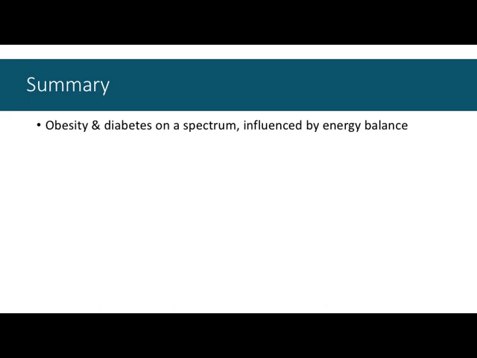Okay, let's summarize quickly, and I'll post the link to that video online. It's pretty interesting and described in a very nice way. So we've seen in this section the spectrum of obesity and diabetes, the spectrum of obesity and chronic disease. And I think, my opinion, is that whether you move up or down on that spectrum is largely influenced by total energy balance. Positive energy balance moves you up on the scale, and then there are consequences of storing more energy. Negative energy balance moves you down on the scale, and there are beneficial consequences of inducing that deficit.